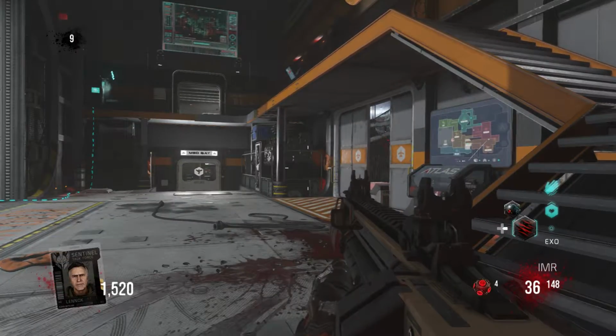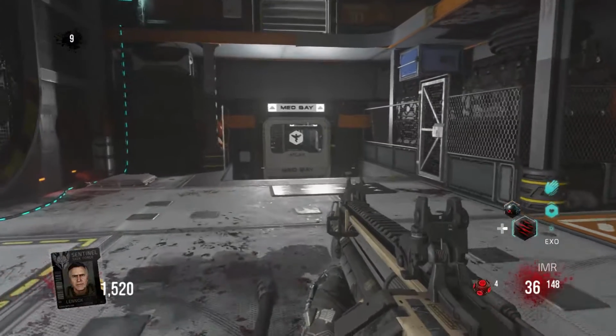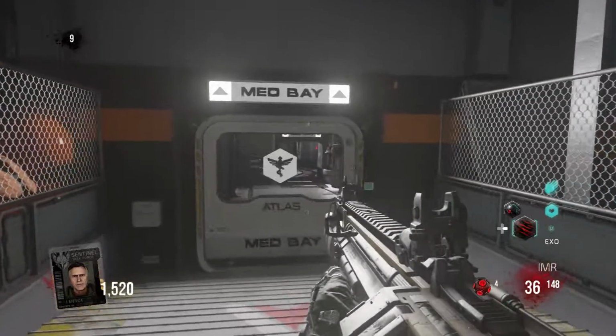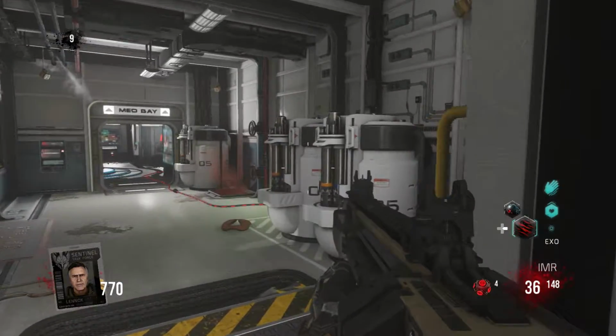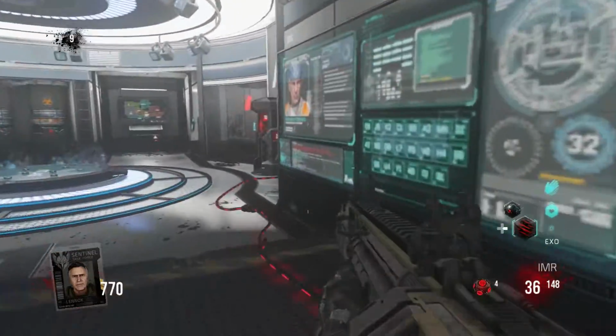Okay, not quite 2 minutes, but I'm back here. Let's see. Med bay. What's in there? Anything? Oh, maybe it looks like a quick revive symbol. You know what? Might as well open it. Door's open. I'm not doing this for high rounds. I just need to explore.